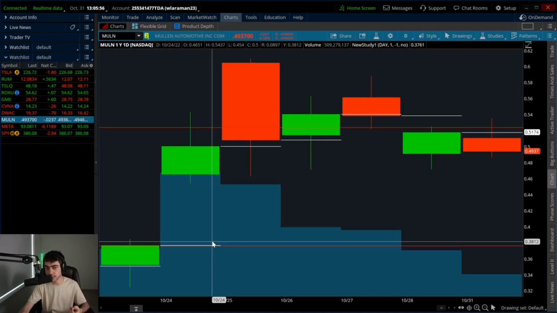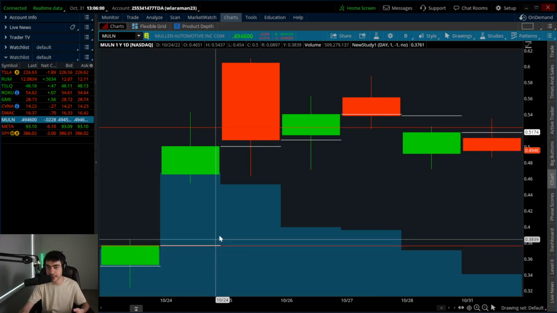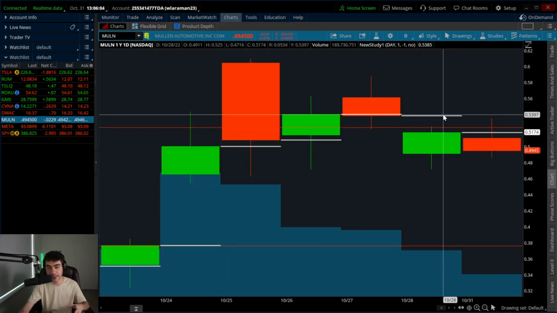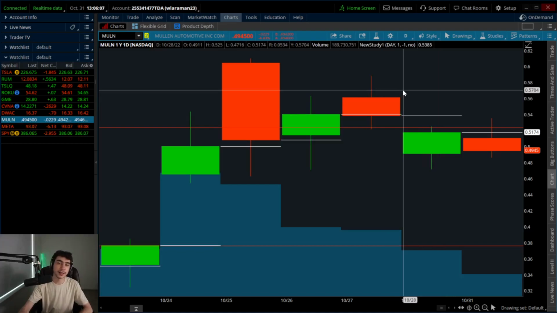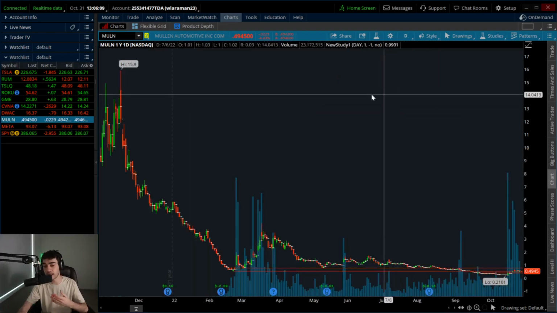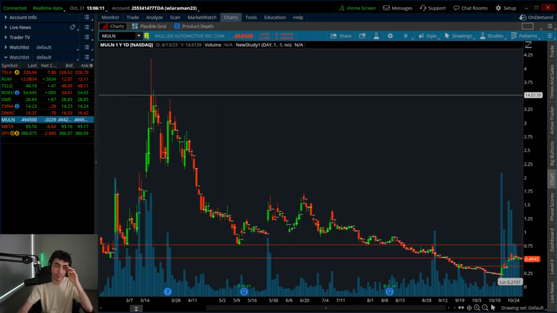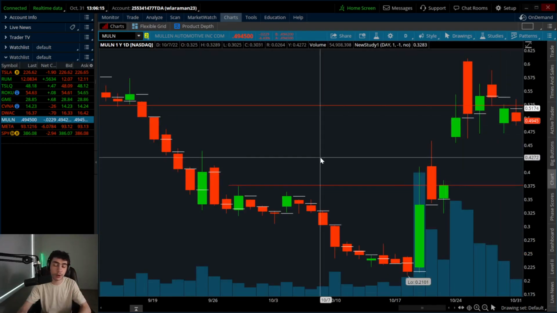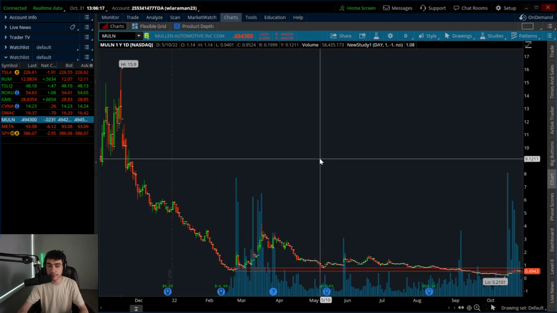Initial reactions will likely be reversals. Initial reaction at 37 cents, likely a reversal. But if it can then break above 45 and break above 54, that's when it goes stupid bullish. That's my thoughts. That's my analysis. This is all going to be relevant. It's going to take time. Right now, it's just kind of resting, forming some lower highs, trying to fill this gap below. So it's not going to be doing too much, in my opinion.